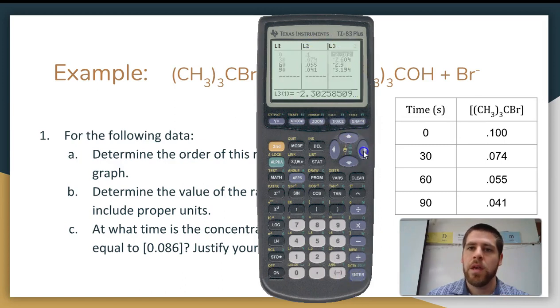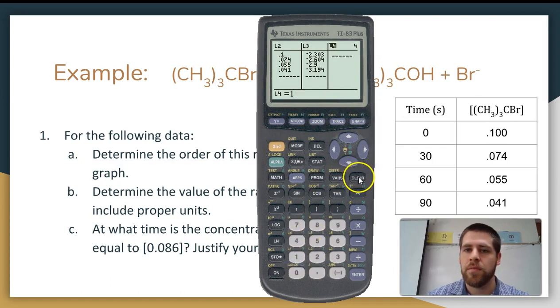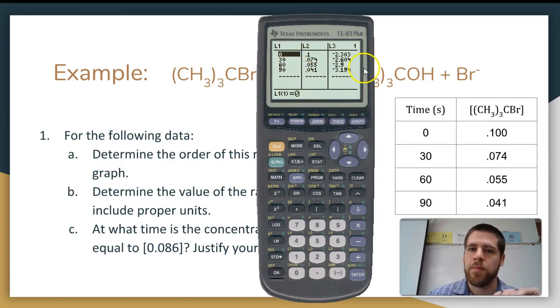Okay. Go over and let's plug in 1 over, because we want to do it in this order. Let me go up again. Equals 1 divided by L2, because again, we want whatever's in L2, we want to take the inverse of it, the reciprocal of it, and do it that way. So now we have our concentration, our natural log of our concentration, and 1 over concentration, right? For L1, L2, L3, L4. L1 is the time. When you have all that set up, it makes it a lot easier.